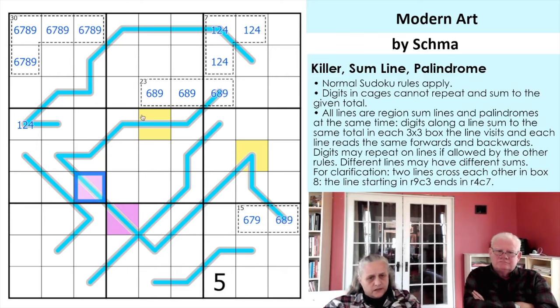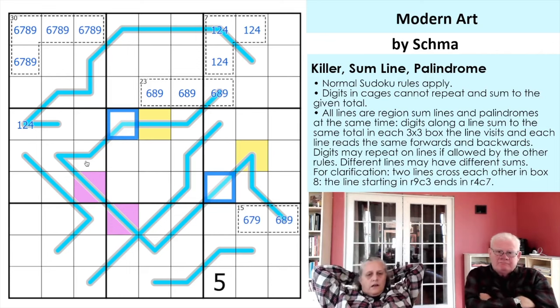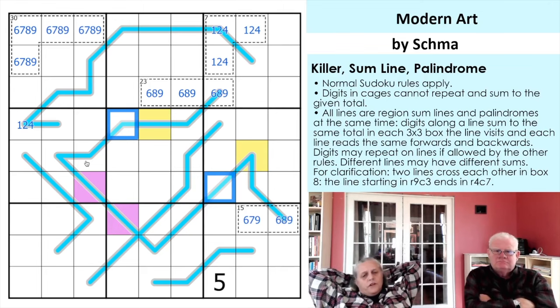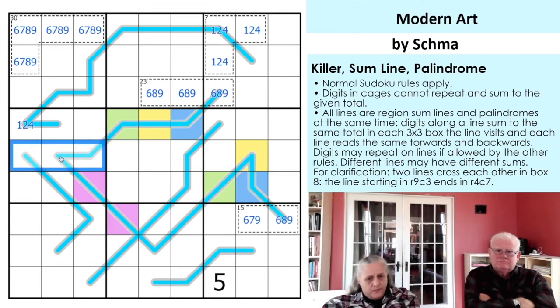So this could be yellow. Whatever these are, have to go in here, which also doesn't create problems. Okay. Although, if we call those green and these two blue, then green and blue both have to be in here. And they have to go with yellow, because whatever green and blue are, the third part of their sum is yellow.